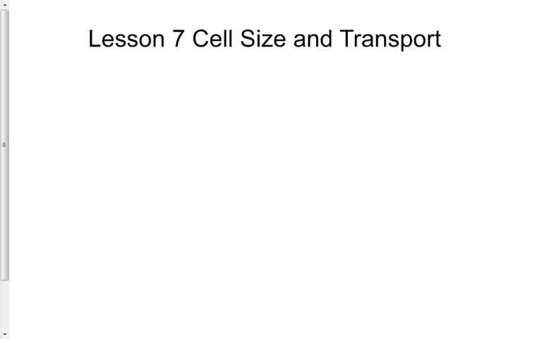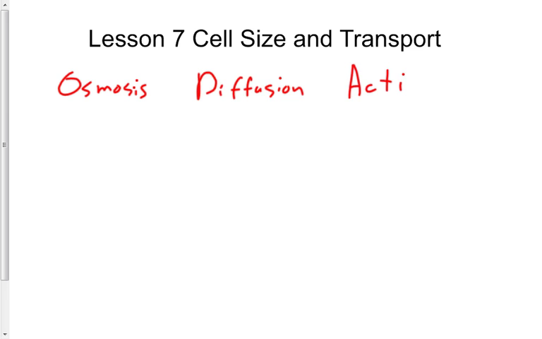What we're going to go over today, guys, is going to involve us reviewing a couple of things from last week, and then talking about their implications. First off, the big three methods of cellular transport. Anybody remember what they were? Right. We had osmosis, diffusion, and active transport. Yes, you should write this down.